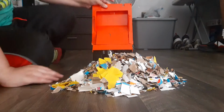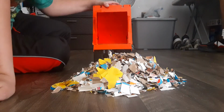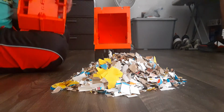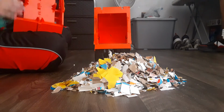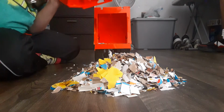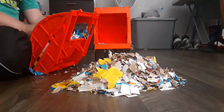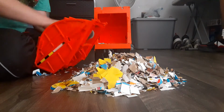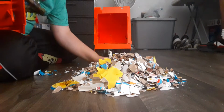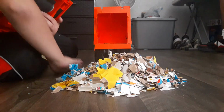Guys, we have that truck empty. I'm just gonna quickly show you how I empty it. So, first, I have to remove the tailgate. Normally you just lift the tailgate and it would empty, but I have to remove it by hand because mine just broke. If I lift it like that, it won't stay on, so I basically have to put it off to the side. The only way to get it to stay on is if I reattach it.